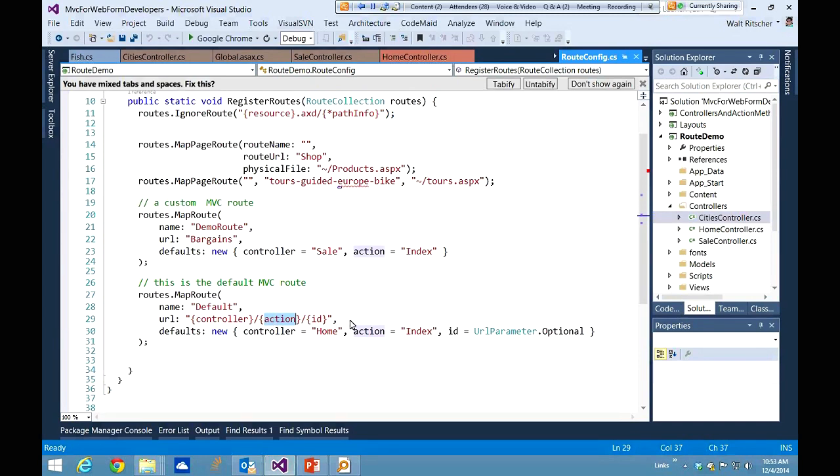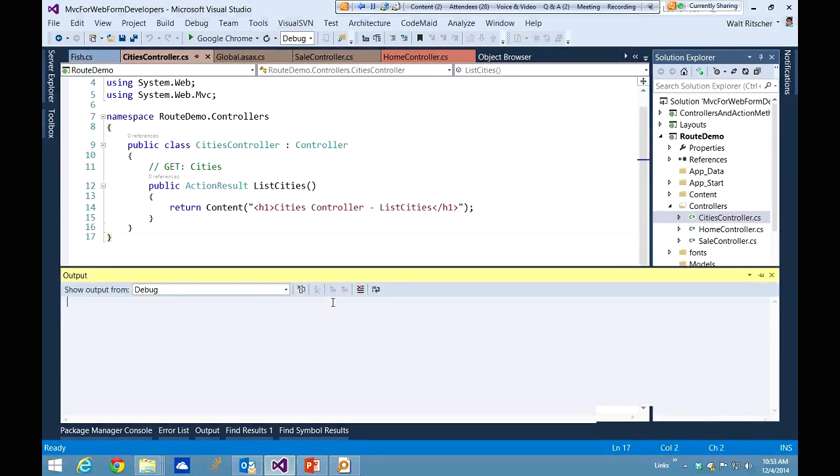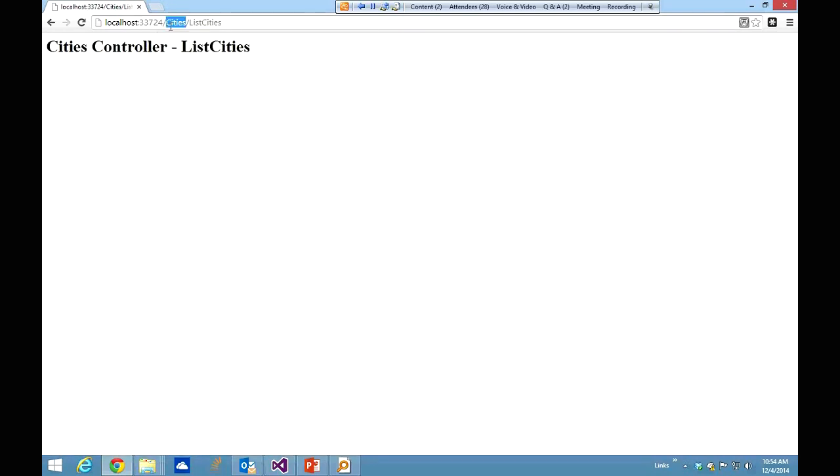And then I can specify a default value. So if the user provides the controller, we'll go to the specified controller. If they don't provide it, then we go to the home controller. If they don't specify an action, we go to the Index method. Otherwise, we go to the specified action. And then this one's marked as optional, so if the user does not provide it, we don't have an error in our route. This is typically something you'd put on the end of your URL to use for, say, an ID value to retrieve a record from your data source. Okay, so I'm going to show you the cities controller. I'm going to go to this ListCities.